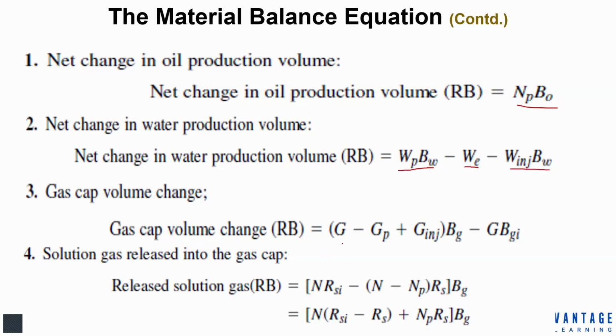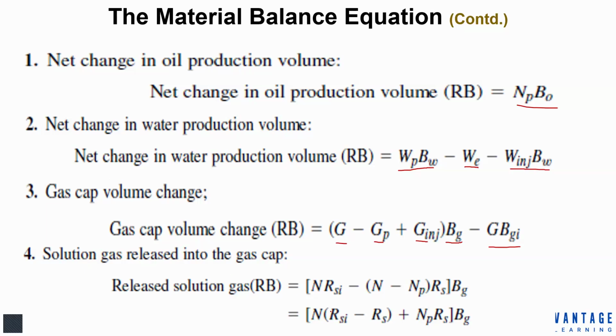Gas cap volume change will be gas in place minus gas produced plus whatever gas you've injected, times Bg, which is the gas formation volume factor, minus whatever gas is in place. That is the gas volume change, because gas generally expands in the reservoir, and we always track the gas volume change as a subtraction of what is produced from what is initial, minus what is initial.